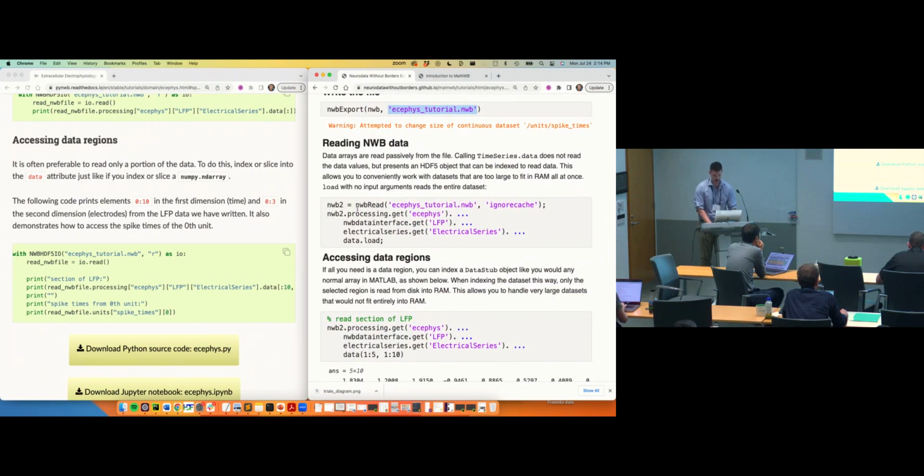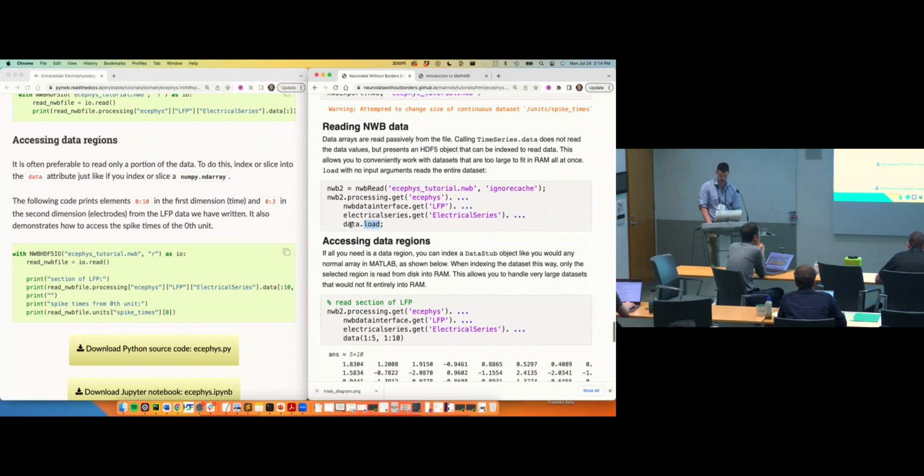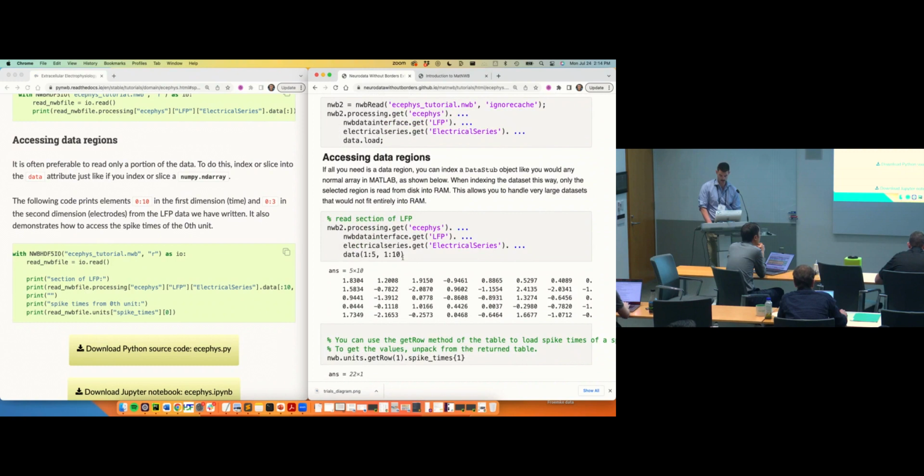On the MATLAB side, you read it like this. I'm just going to assign this to nwb2. So nwb2.processing.get ecephys, and then within that LFP, and within that electrical series, .data, and then if you want to load that data all at once, you can do load.